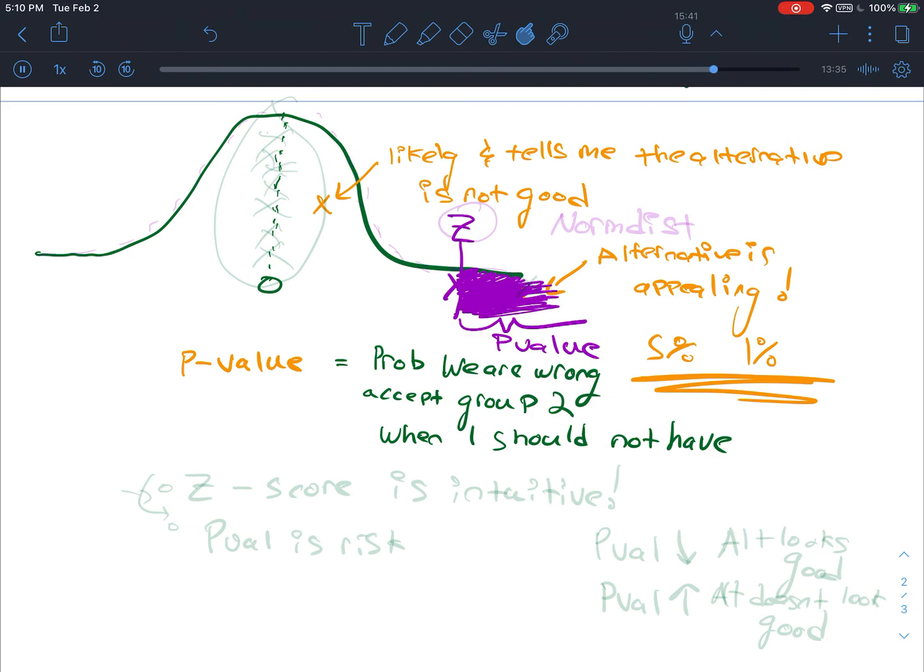And Excel can calculate this for you exactly. That's why I had that norm dist function on the slides. So this is where my z-score is, and then the p-value, this whole area here all summed up, this is my p-value. And I can exactly calculate this in Excel using norm dist, because Excel knows exactly how this curve looks like. It knows the exact function. And all I have to do is put in a number, and Excel spits it back out. This is why, in class, someone asked me why I didn't need to use a z-table. That's because Excel knows something better than the z-table. The z-table is an approximation of this normal distribution. But Excel can calculate any point, not just any individual one. This is the power of computation.